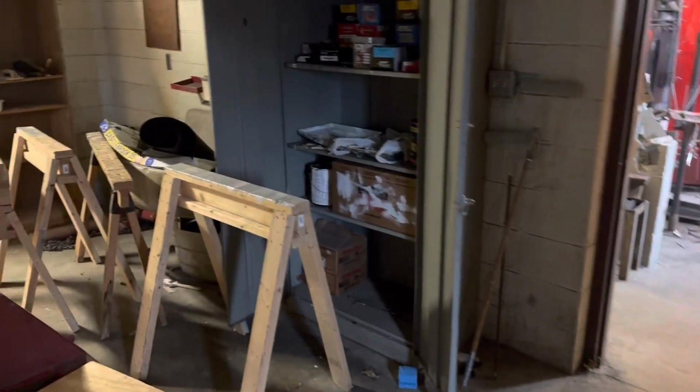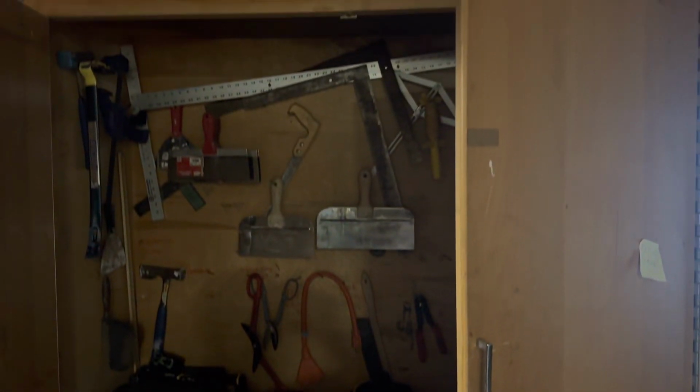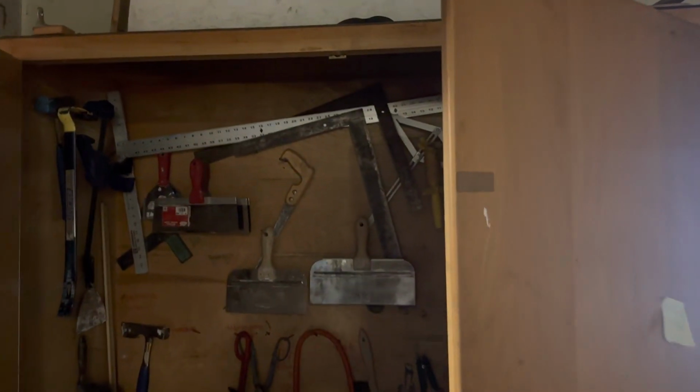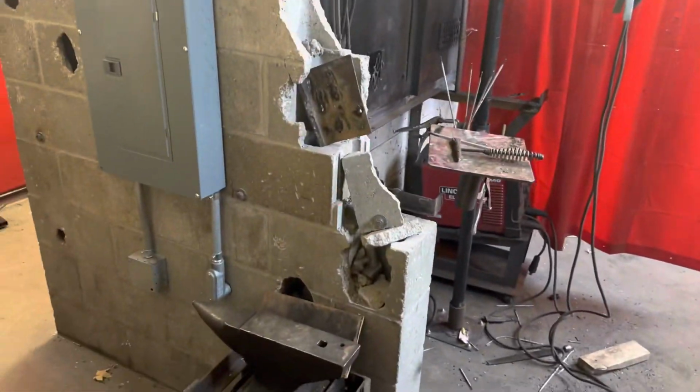Now, the reason why I'm here today alone is that I'm substitute teaching, and this huge treasure trove, I believe, is the same cabinet from when I was in high school, but we used it in the wood shop next door. But it's being used for other purposes now. This is something totally different.